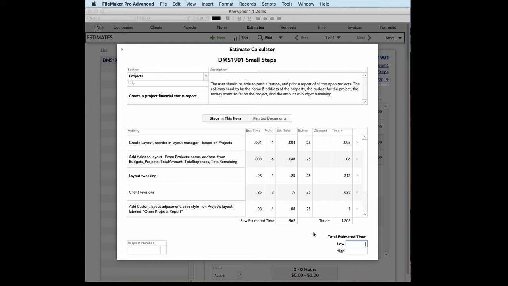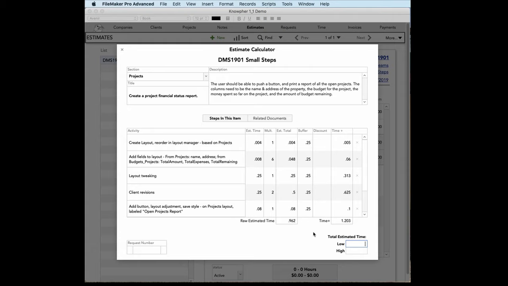So I have the choice to interpret those numbers as low and high estimates if I wish, but whatever I choose, I'm at least going to be far closer than pulling numbers out of thin air based on stuff that I've done in the past, which may be different now with different versions of FileMaker coming out so often. Maybe I'm faster, I don't know, maybe I'm slower, who knows. But at least these numbers give me the chance to get as close as possible to my current skill set and the actual items it takes to get this thing done. So there are some other factors about taking the extra time to estimate this way.